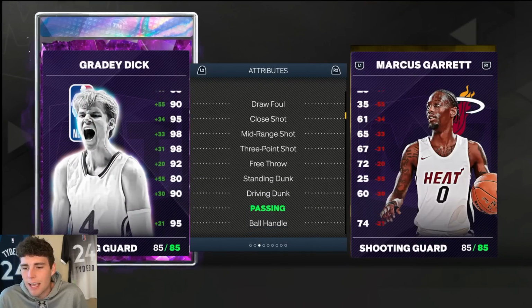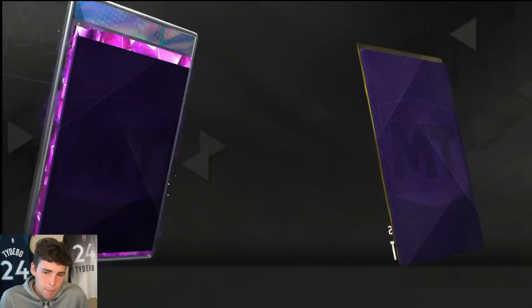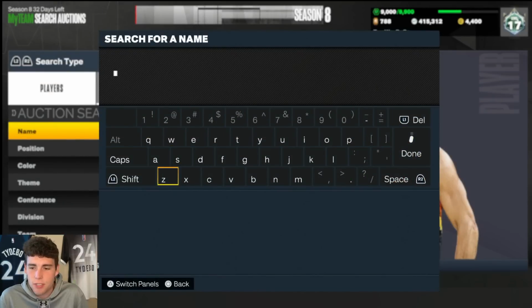Really solid, 6'8", good 3-ball, good driving, good ball handle, good speed, lateral quickness, 40 Hall of Famers, can be your primary ball handler. Really, really solid. Next up, guys, 15,000 MT.